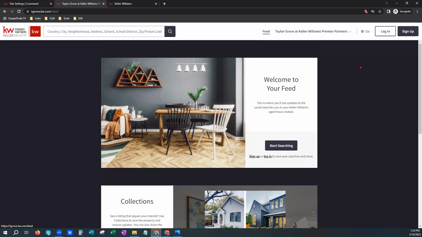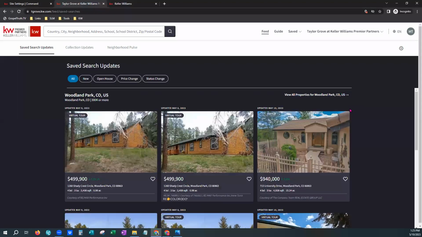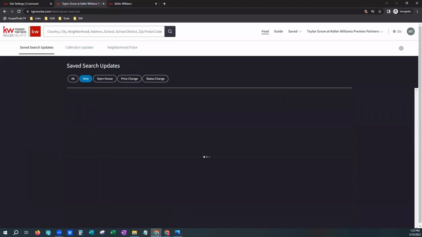All right, so now we're going to jump in and I want to show you what it looks like once you log in. So I've created a demo account here. We're going to jump into that really quick. And again, we recommend you do this for yourself. Create your login. Remember, it's not going to see you as an agent. This is a completely different login from your Command or anything like that, but go ahead and set it up. It's going to see you as a consumer, and you get to see what your consumers see, which is really handy dandy.